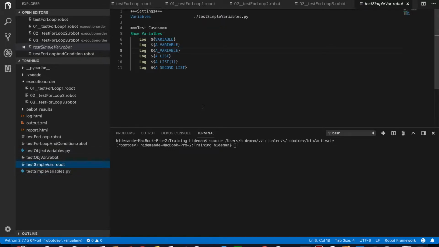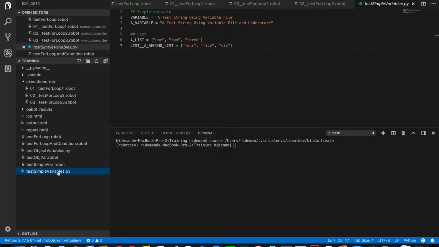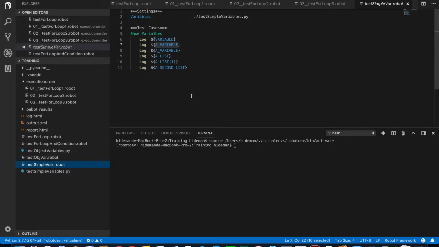Okay, first one. The way we use the first variable is quite straightforward. Just type the variable name, just as we put in the variable table in the test suite. And you will see when I call the second variable, it doesn't have an underscore, but in the Python file, it has an underscore. So why? Because for Framework, underscore can be ignored. Of course you can use the full name of the variable. It does have an underscore, so these two are basically the same variable.